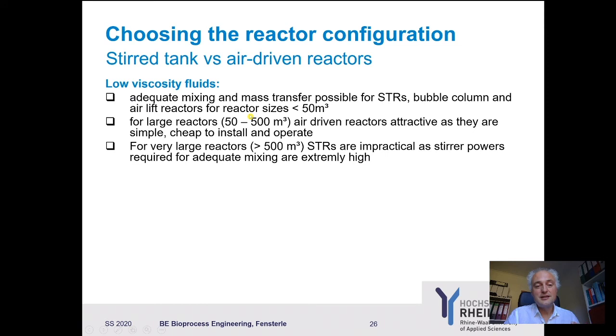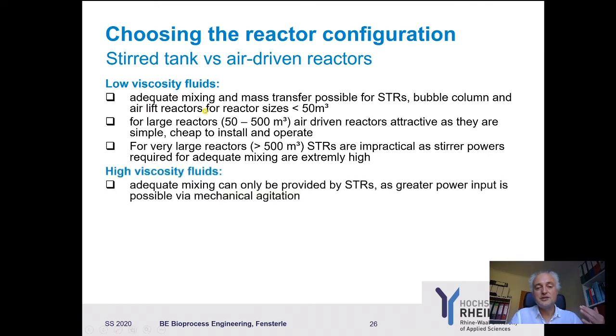So then these airlift or air-driven reactors are way better with respect to the economics. And in very large reactors, you cannot bring in the stirrer power anymore. So in this case, it's not feasible at all to design such a huge reactor as a stirred tank reactor. There, the only way is bubble column or, in general, airlift bioreactors. And this is only true for low viscosity fluids. If you go to higher viscosity, then a stirred tank reactor is the only option.